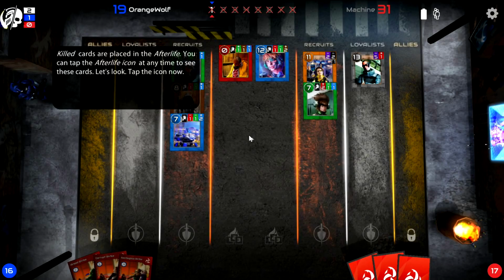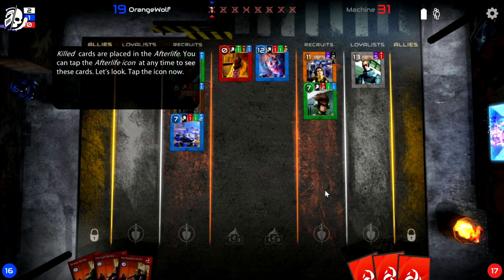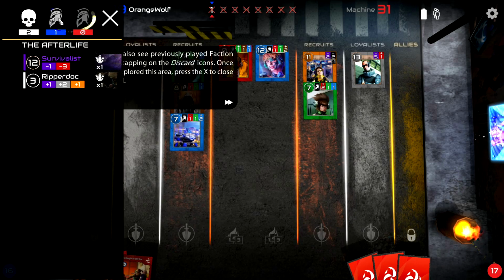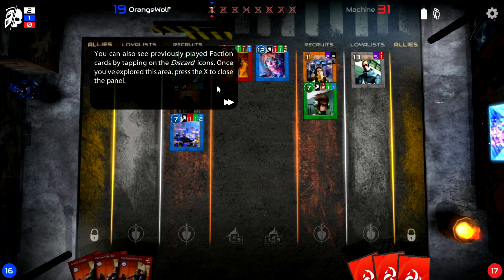Killed cards are placed in the afterlife. You can tap the afterlife icon at any time to see these cards. Let's take a look. Tap on the icon up on the top left corner. You can also see previously played faction cards by tapping on the discard icons. Once you've explored this area, press the X to close the panel.